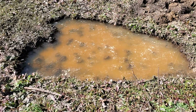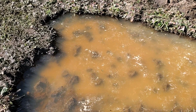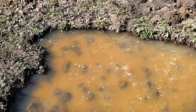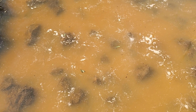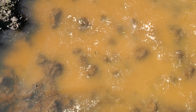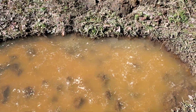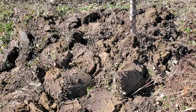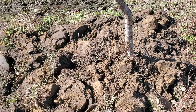So looks like there's probably some clay in the soil maybe. It's kind of got an orangish color right now. From the bottom, it's kind of cloudy down at the bottom, milky looking, but the top section was mostly dark soil. As you can see, I kind of piled it up around there. Looks like it's got some orange, most likely clay, mixed in a little bit when it gets deeper.